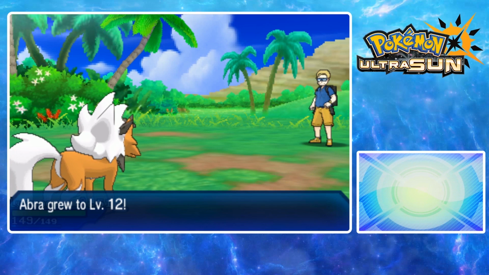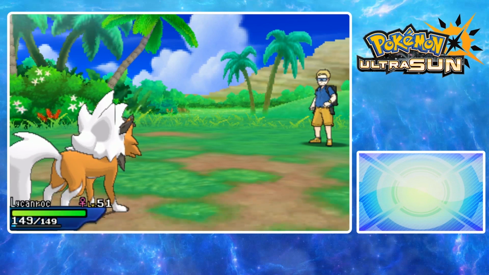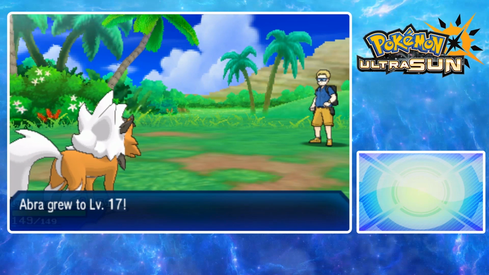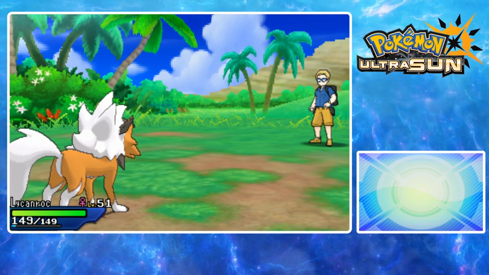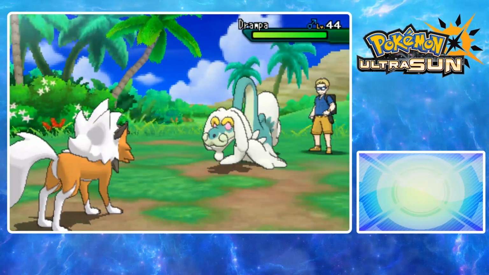11, 12, I should have turned off experience. Oh boy. Oh well, free Kadabra for the episode. I guess that's a plus. Oh wow, look at the experience go. Tornadus level 54, that's good. And oh god, I'm gonna grow more levels.